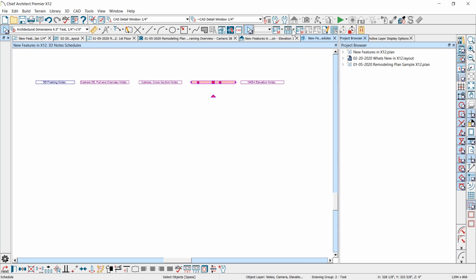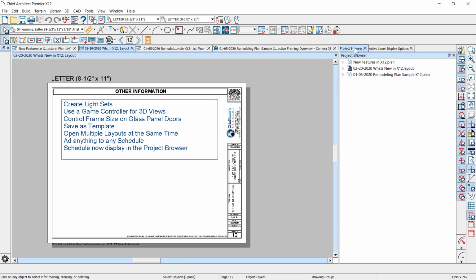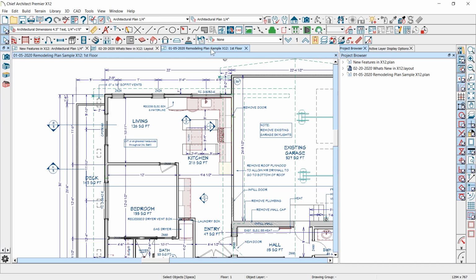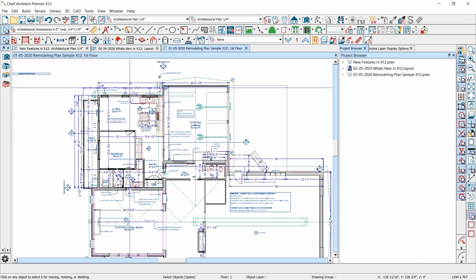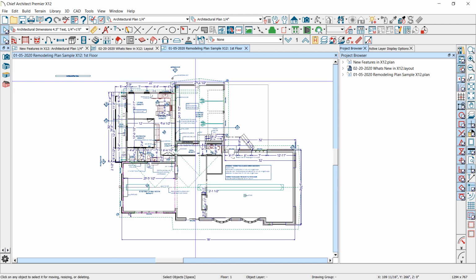John, do we have any questions that I can answer quick? Paul had a question right after you were talking about the space mouse. That doesn't save the walls, rooms, and floors when saving a template, correct? When you save it to a template, it looks like you'd have to delete the walls from your plan before you do this, or the walls will be part of your template. I'm not seeing a wall option. But if you had foundation, first floor, second floor, it's going to delete the foundation and second floor automatically, I believe. How do you import walls from X11 to X12?